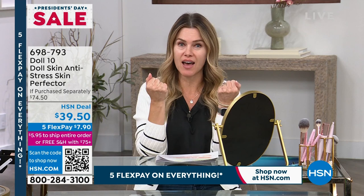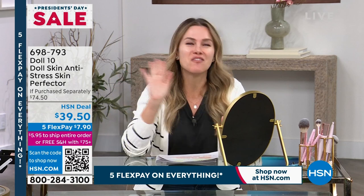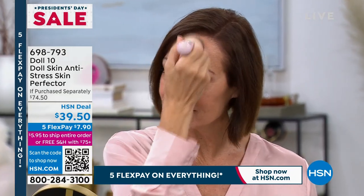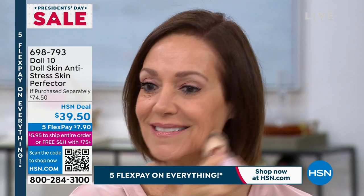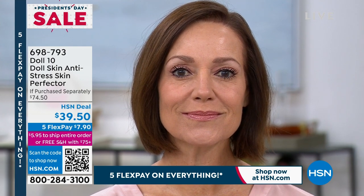We're going to start off with probably the most important step of building your face — foundation. But do you hate foundation because it sits in your lines and wrinkles, because it's heavy, because it's cakey, because it feels like you're wearing an extra layer or mask on your skin? Well, not with Doll 10's Doll Skin Anti-Stress Skin Perfector. We're talking about a hybrid — this is going to give you full coverage. It starts its life as skincare but gives you that blendable, undetectable makeup that you want. It's the complexion perfector, a real skin finish that improves the skin as you wear it — whether you have discoloration, redness, lines and wrinkles, or dullness.